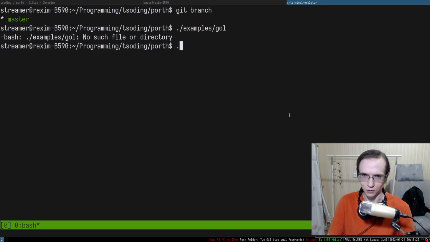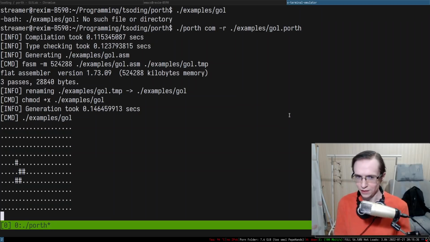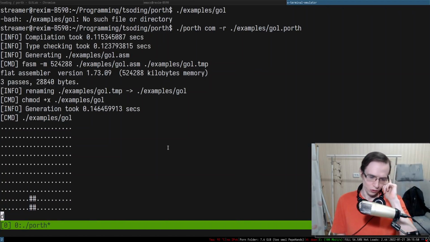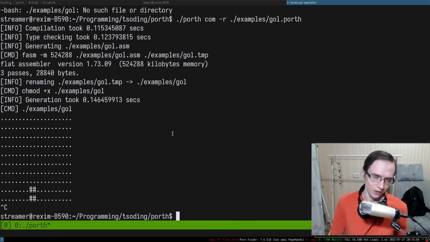So let me actually show you Game of Life. So this is Porth examples Game of Life. As you can see, it basically updates itself in real time, but you cannot really interact with this entire thing. But I want my snake game to be interactive. When I press WASD, I want to control the snake and it will move around. So we probably won't be using ncurses, so we'll have to do direct manipulation of the terminal, or maybe not, I don't know yet.